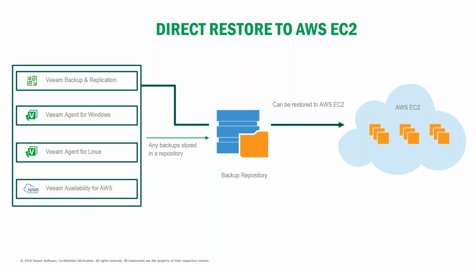And Veeam Availability for AWS, which is our product from our company N2WS, which is backing up VMs that are already in EC2. So we have the ability to restore from those backups as well into EC2. So what this gives us is a much more fluid model of where you want your servers and your data to exist. You could take something easily from on-prem to cloud, from one cloud to another cloud, from physical to virtual to cloud. The flexibility is now there for you to choose where you need to work from, and it can all be accomplished within Veeam itself.